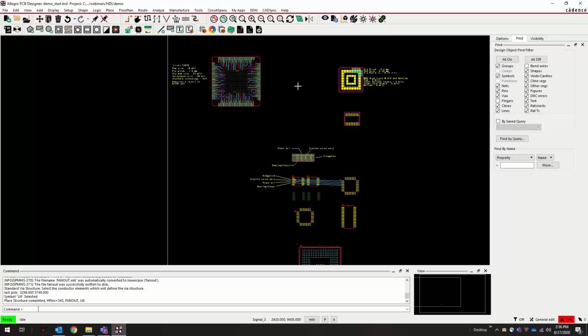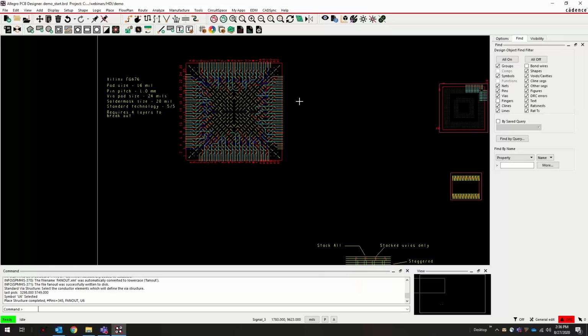Important things to take away: when you're breaking out your vias, check with the component manufacturer to see if they have a recommended land pattern, recommended pad sizes, things like that. So start there, work with your board manufacturer to see the sizes of vias and traces that they can handle on each of the layers, get your stack up set up, and then before you start routing, resist the urge to route your interfaces first on a BGA.